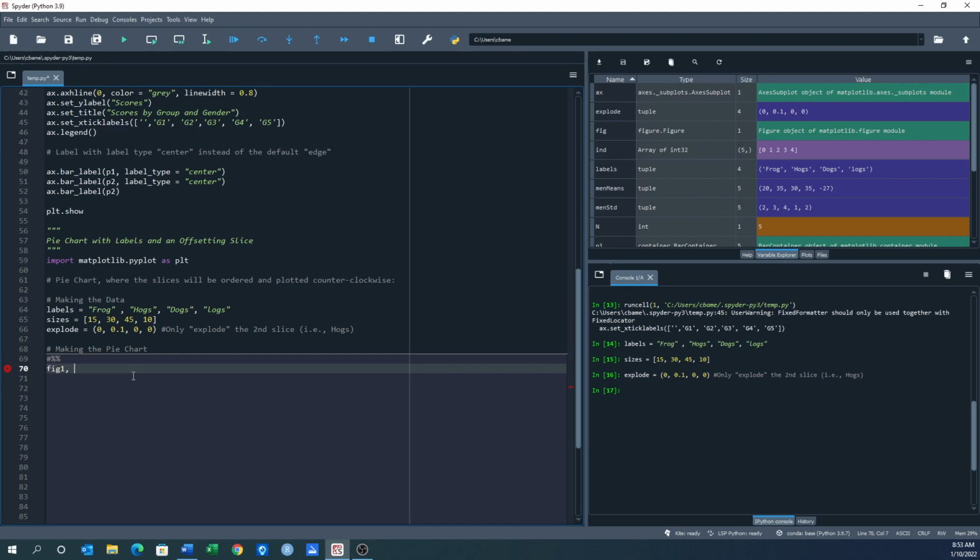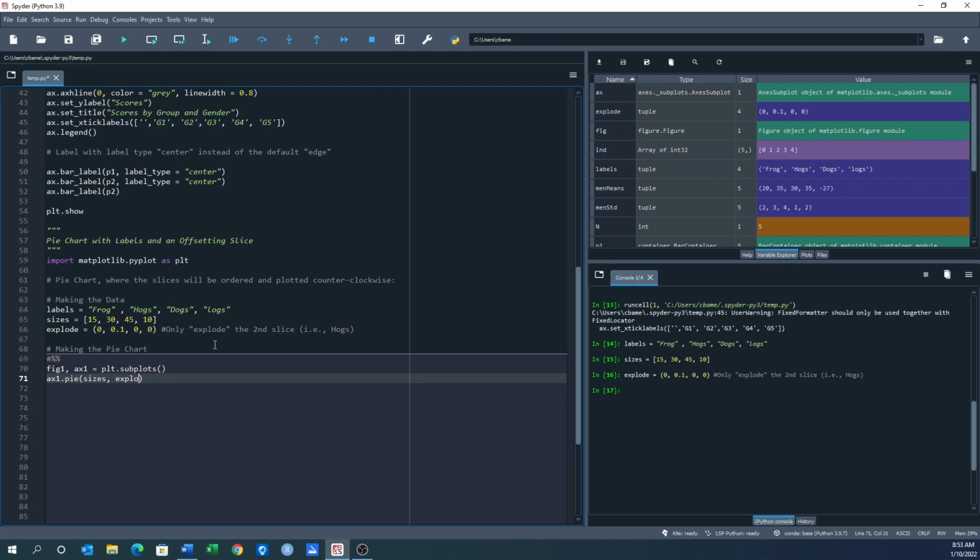Right, first just FIG. Just call it FIG1. AX1 equals plt.subplots. AX1.pie is sizes, right? So I'm going to put that list in there. So it's the sizes, the data that we're going to be doing.